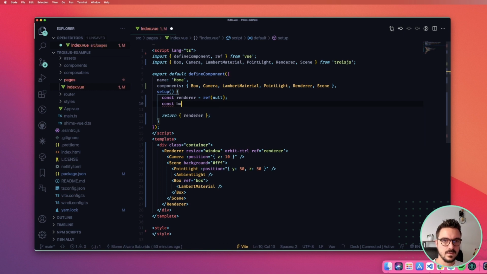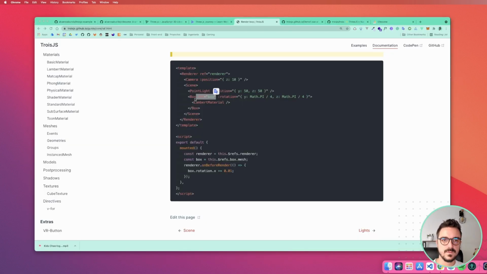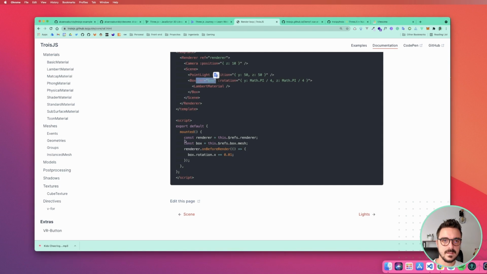We are going to create one for the box. I would prefer that it is box mesh. Okay, so now we have the two references. Well, simple enough.